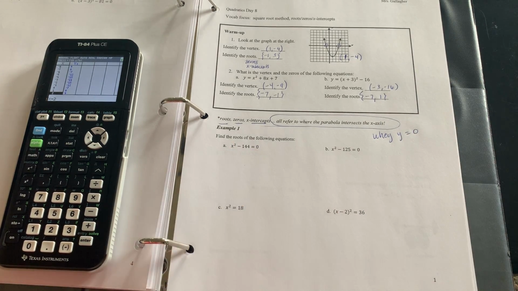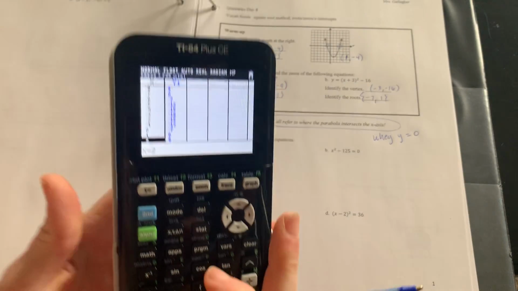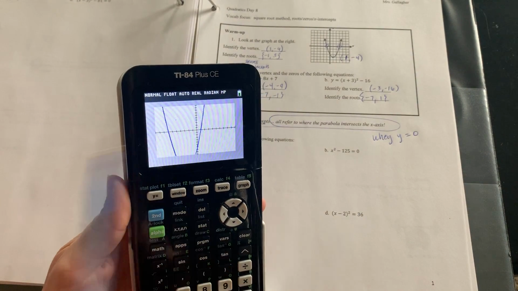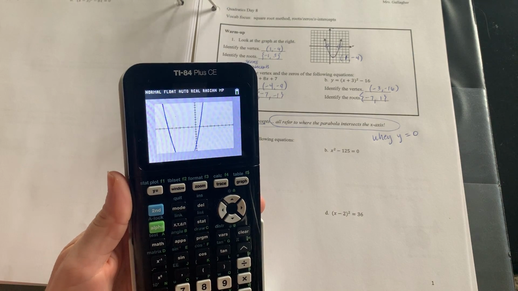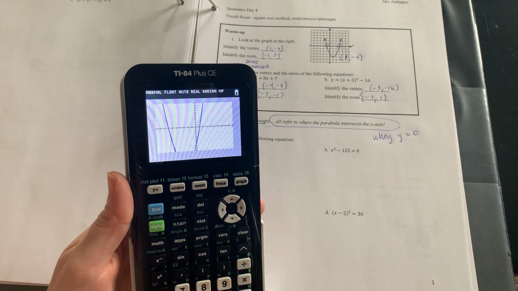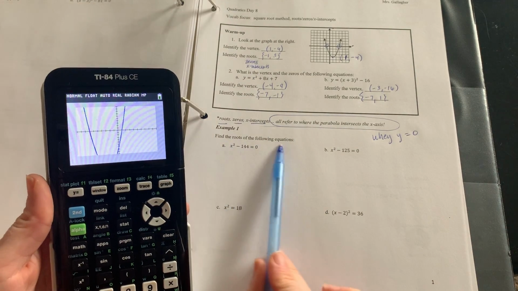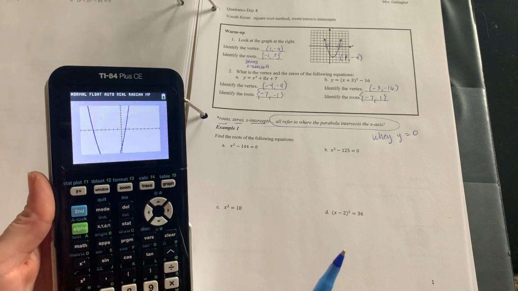So I want to know what the roots are to this particular parabola. We have done several different methods so far to find roots. We've done them by looking at the graph and using the table. We've used the zero product rule, and we have used the square root method. So we're going to continue to do those. Honestly, when they don't give you a direction, you can do any of these methods.